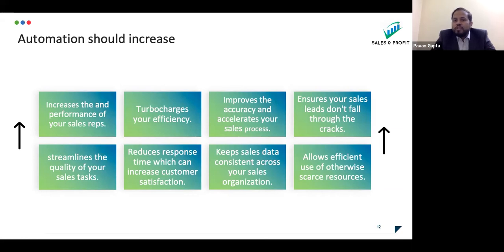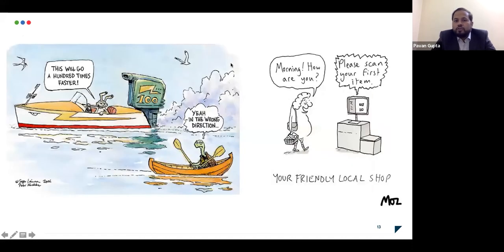And since there is so much expectation from automation, that brings me to the last point of this conversation from an automation perspective. There are 2 important things you need to be cognizant about when you automate any step of your sales process: the direction, and the dark side of automation, which is over automation. If you look at the left-hand side of the screen, I might have the biggest automation available, but if it is in the wrong direction, it can backfire.